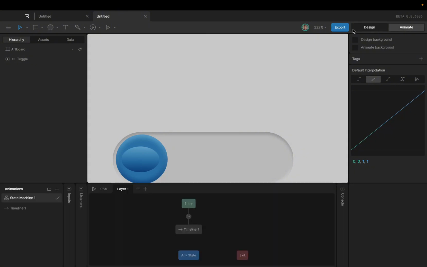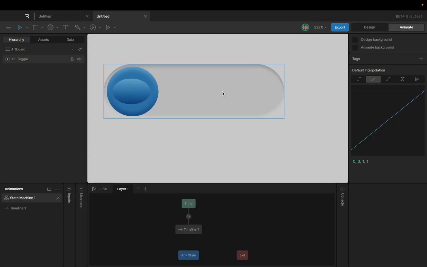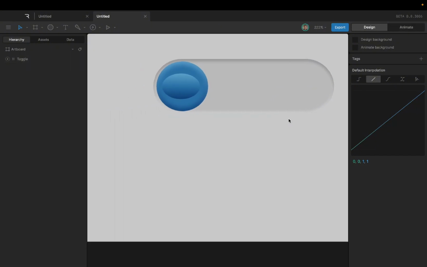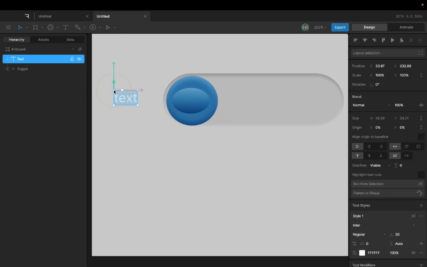So let's move to the animation part. For the animation part, we are going to need two animations, right? We are going to need off and on. Oh, before that, I did not add our text. So let me do that. Let's call this off.